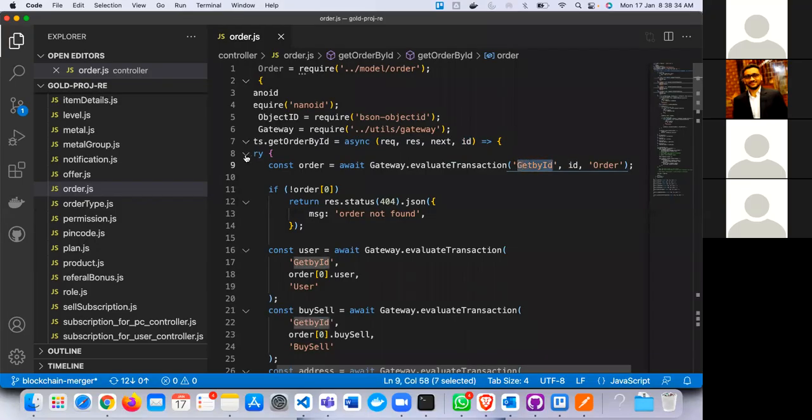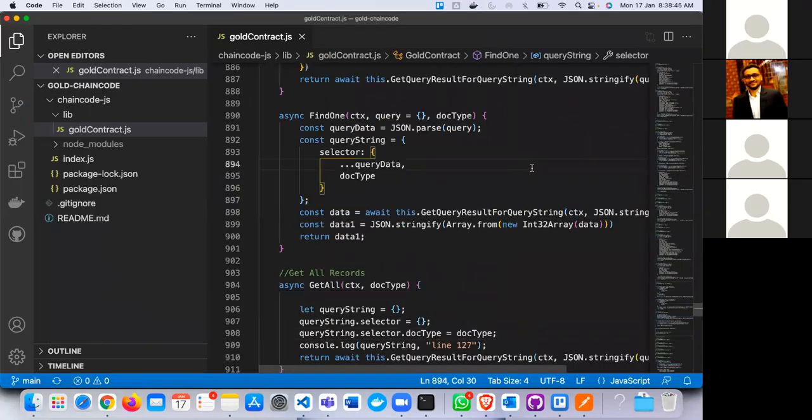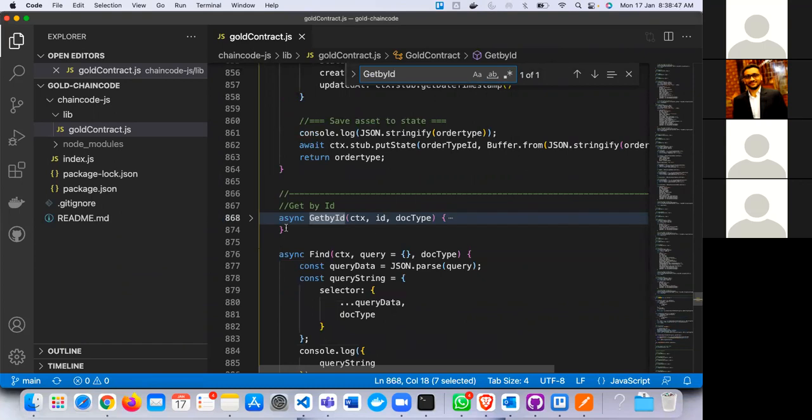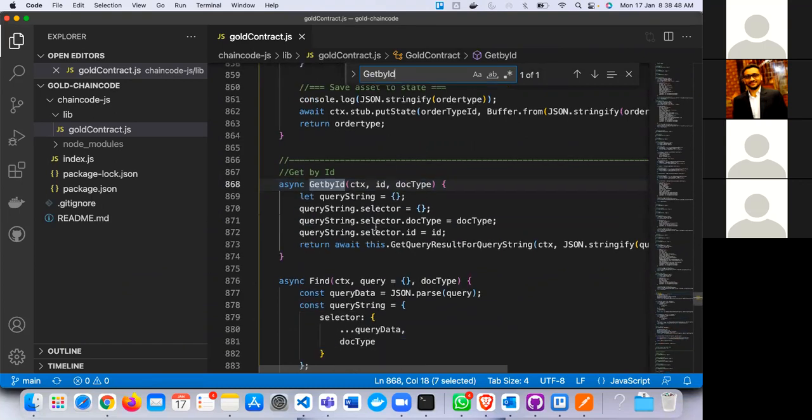This is my middleware. From here I'm calling the chain code, and get by ID is my function name. If you search in the chain code here, you will find one function that is get by ID. This is the one. This get by ID is expecting two things: one is ID, second one is doc type.